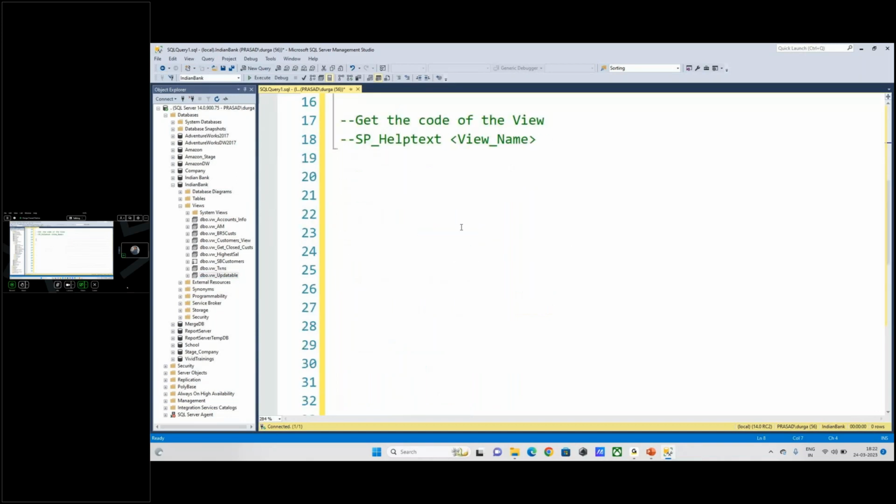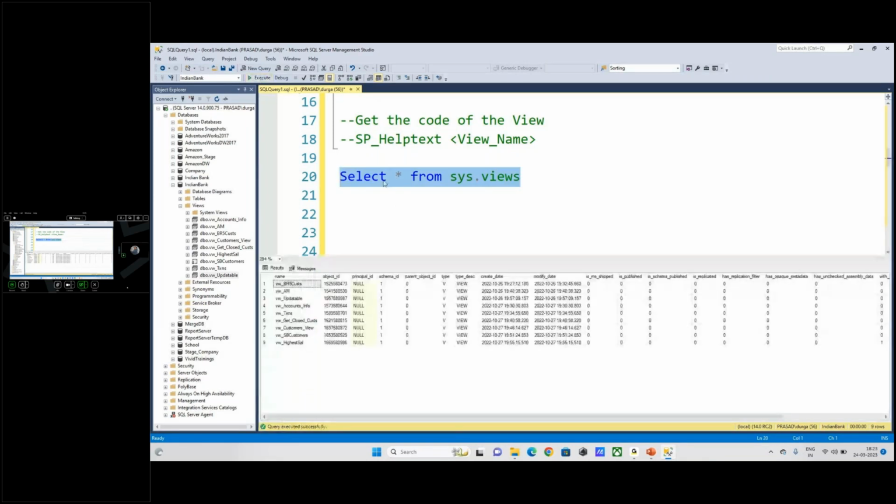Okay, so there are so many views created here. Let me drop all those things first. Select star from sys dot views, view name, right?